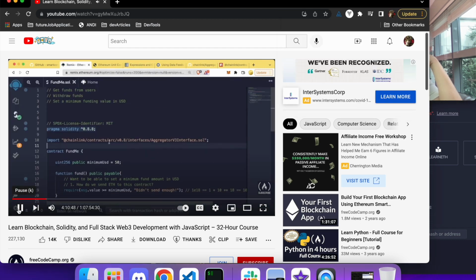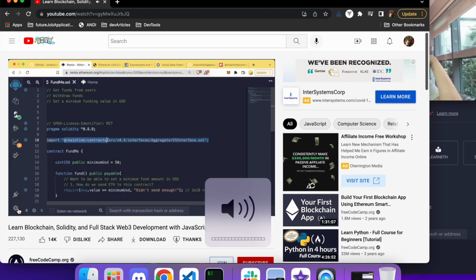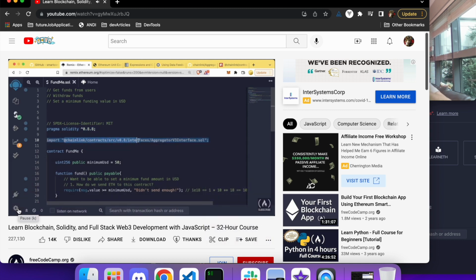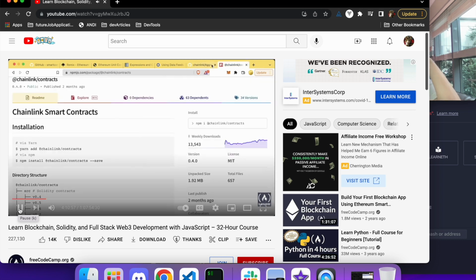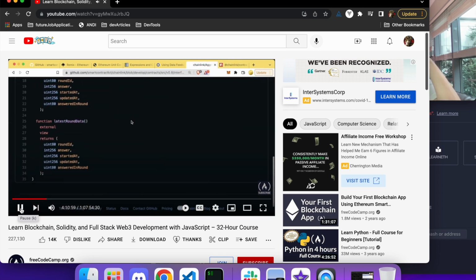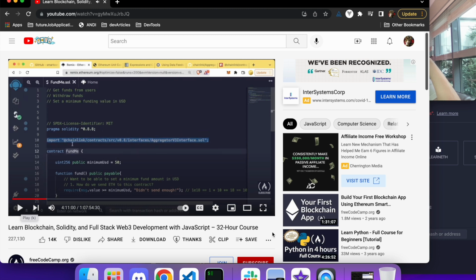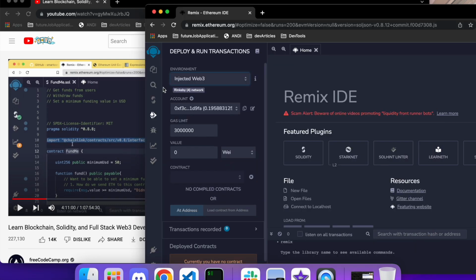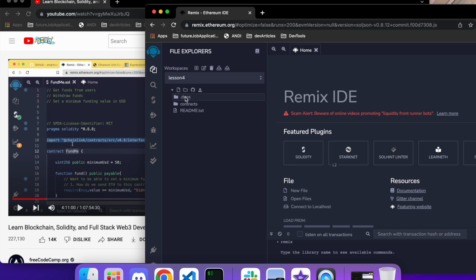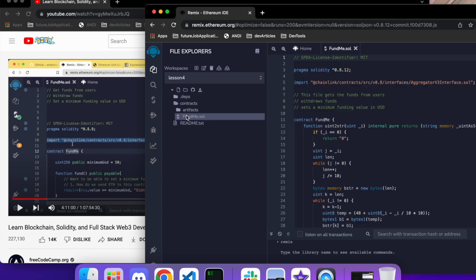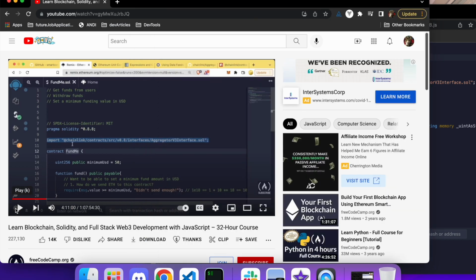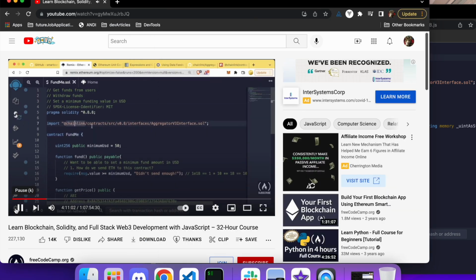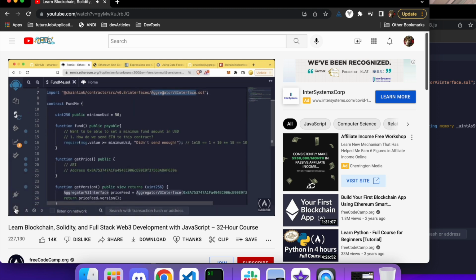So now we know that if we import @chainlink/contracts/src/v0.8/interfaces/AggregatorV3Interface.sol, this is the same as if we had just stuck this whole contract right at the top of our file. We definitely don't want to do that, because when this gets updated, it will get updated in our FundMe contract, which makes our code look a lot nicer. And now we have this AggregatorV3Interface that we can work with.